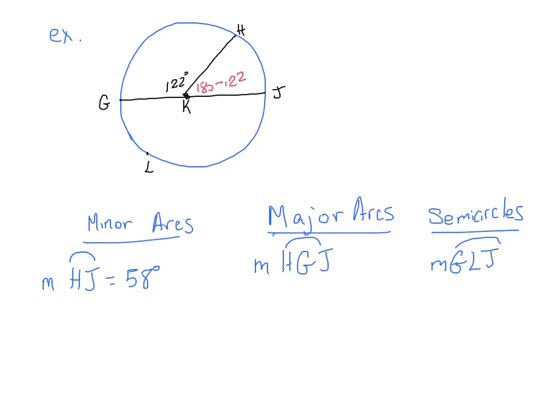Is there another minor arc here? Yes, there is. There is arc GH. And even though it is bigger, GH is bigger than the arc that we just looked at, it's still less than 180 degrees. So it is still a minor arc. So the measure of GH, we only need two letters because it is a minor arc, was given, so we don't have to calculate anything. It's 122 degrees.